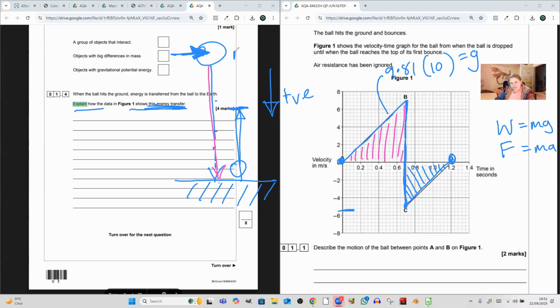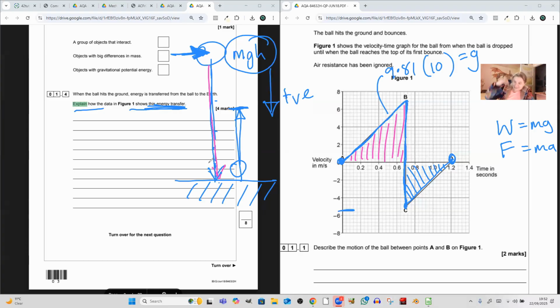So up here, remembering this is GCSE, it's mgh, isn't it? That's the energy it's got. That's the potential energy. Now, what happens to that potential energy as it falls towards the ground and the velocity goes up? Well done, Maxwell. Well done, Danica. What happens to that gravitational potential energy as the ball falls down? Decreases. Yeah, the gravitational potential energy decreases. Yes, yes, yes! You're all of you cooking with gas.